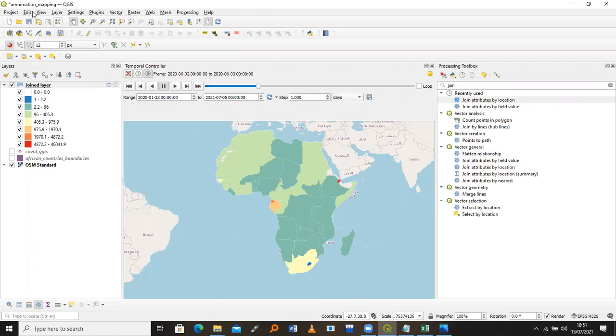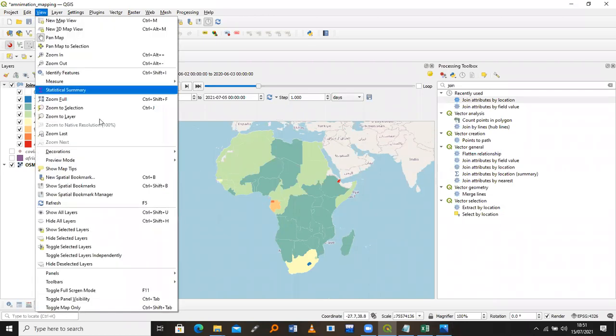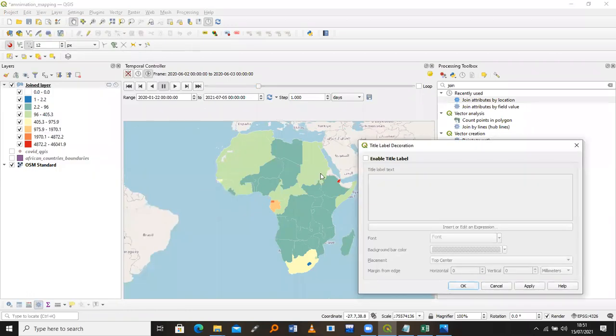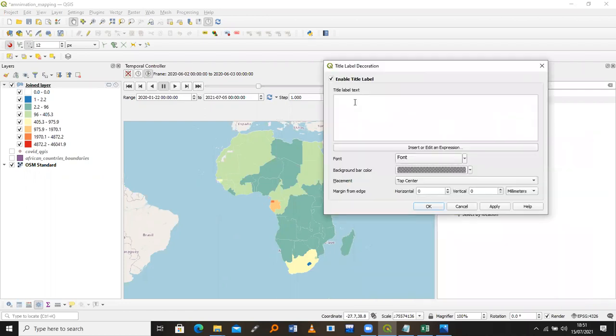So you come to view and then decorations. You see this title label? You click it and then you enable the title. Then I can say cumulative COVID-19 cases.